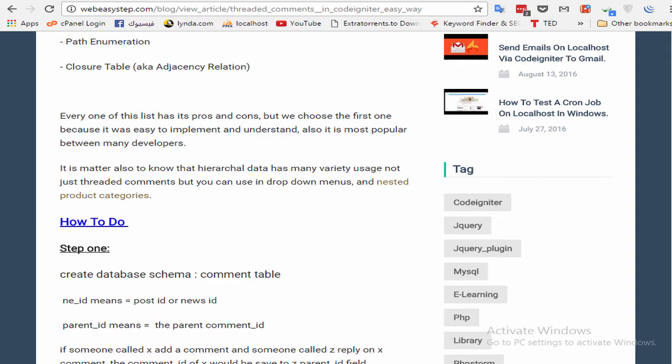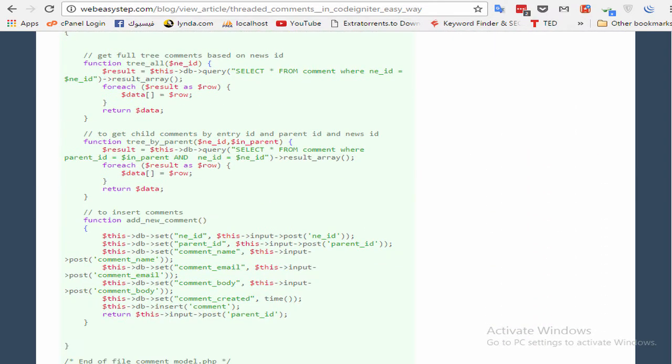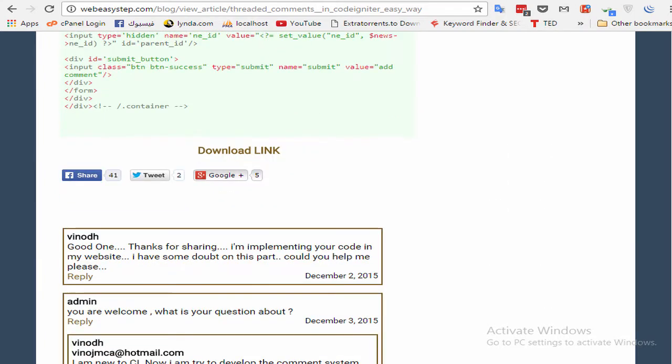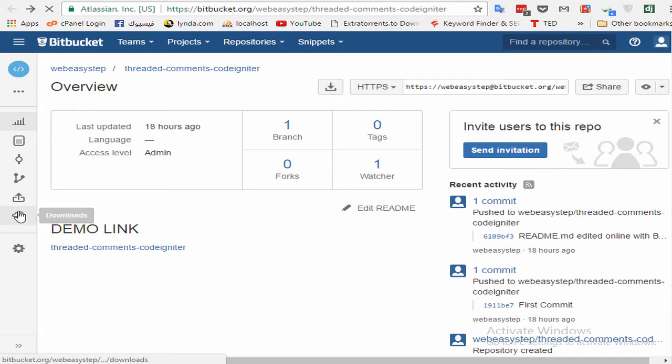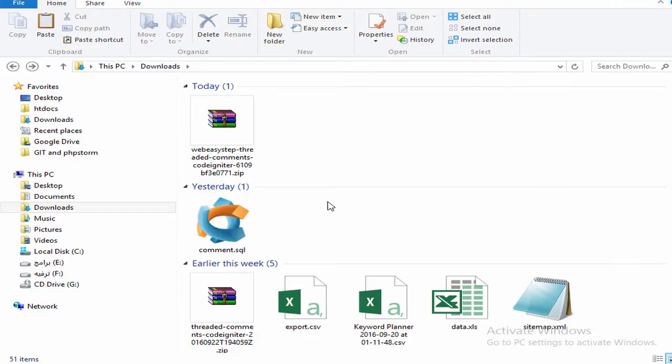In my article on Web Easy Step, you go to the download link, click, then go to download repository. In a few seconds the download will start.